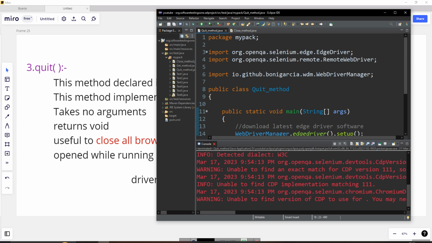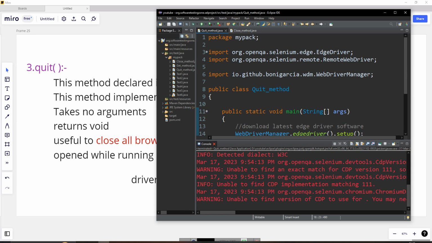Okay, so if we have two tabs in our browser, when we use the close method, it will only close the active tab. It doesn't close the inactive tab.